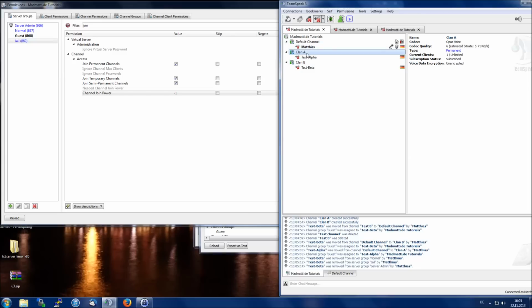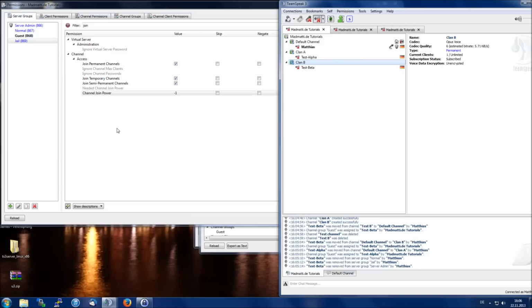to be able to join the Clan A channel, and pretty much administrate the channel. However, he should not be able to do anything in Clan B. Therefore, using server groups won't quite do. If you're using server groups, you can either edit both or neither, pretty much. So you could not say test beta has more power than test alpha, but test alpha has more power than test beta. So one of them would be able to edit both, and one of them would be able to edit only one. That is quite a big problem if you're using server groups only.